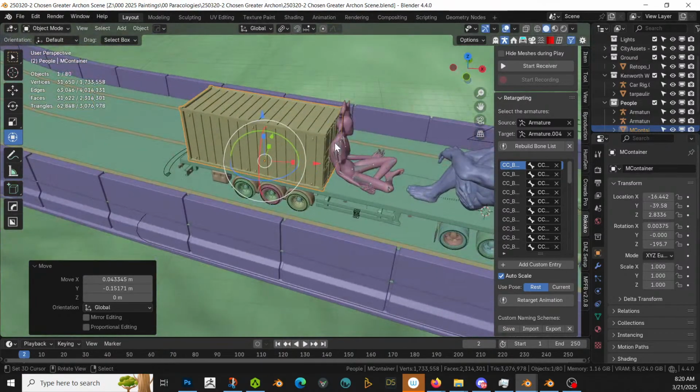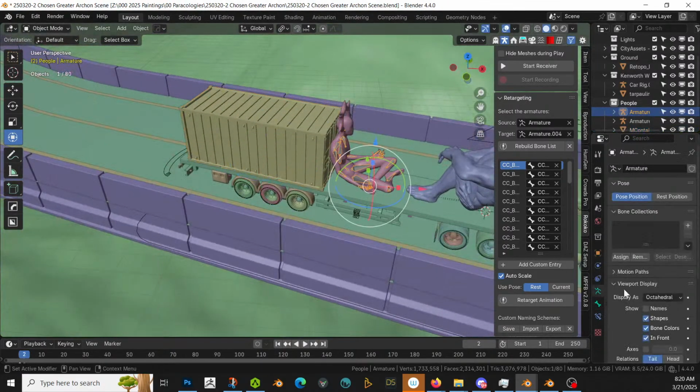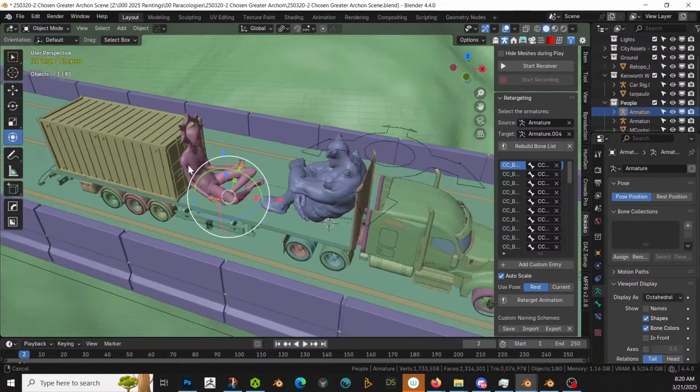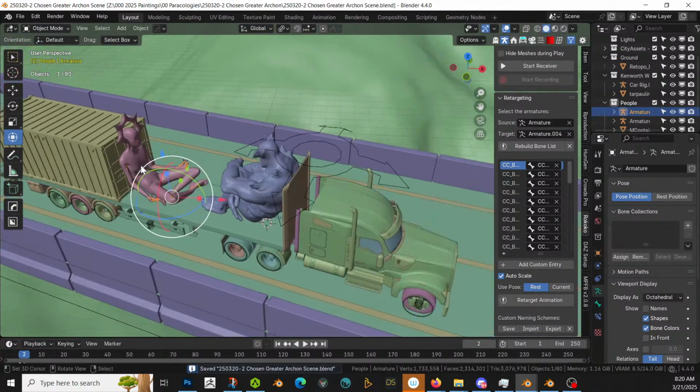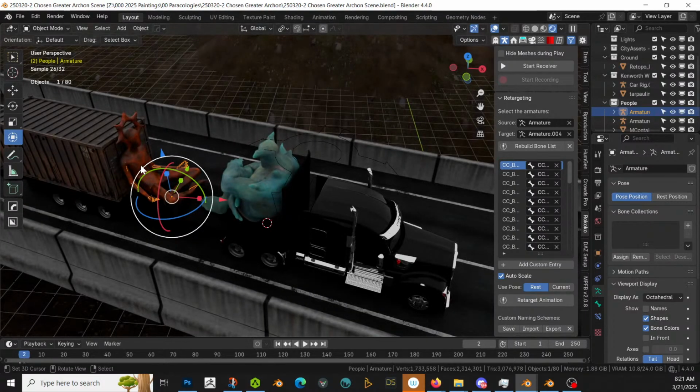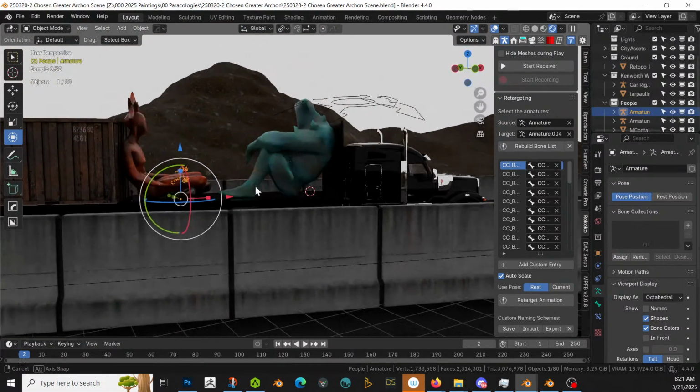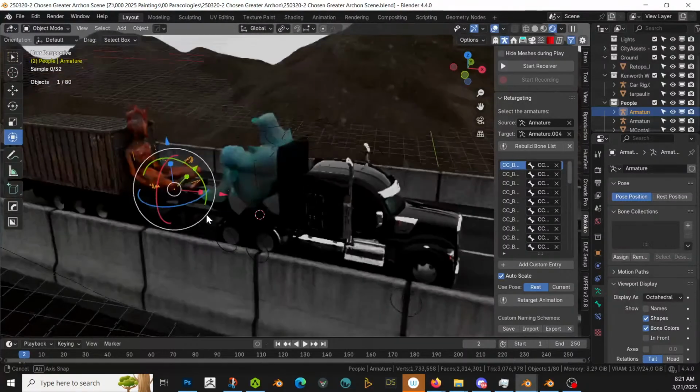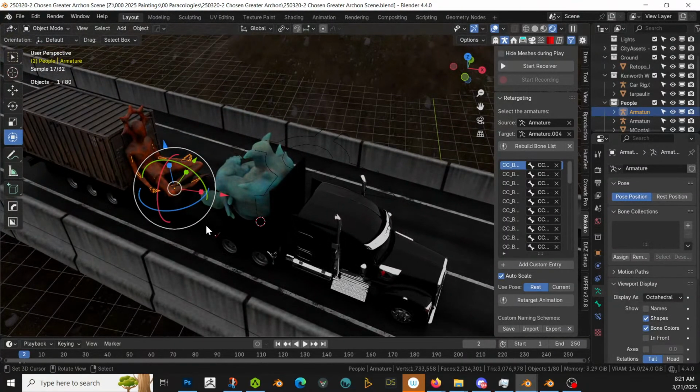Nice. Let's go to her and turn her in front off. Let's take a look and see what it looks like materials-wise. Should be good on those things. Yep. That looks cool. These two dudes, they're just like, yep, chill on the back of a truck. Just something very fun about it for me.